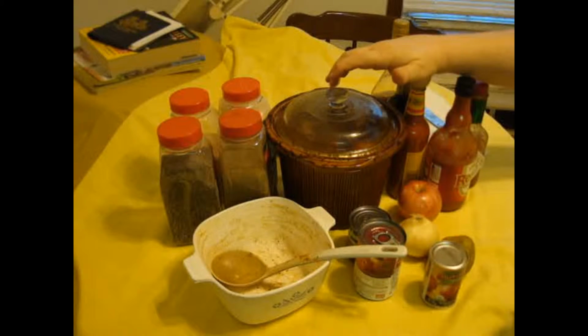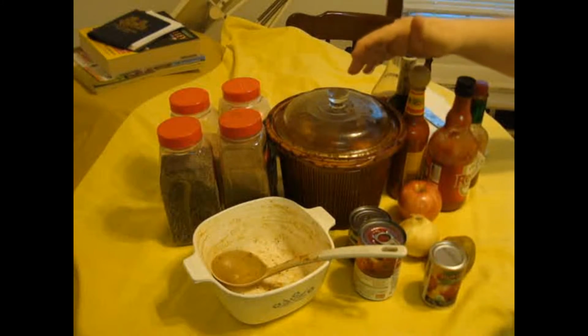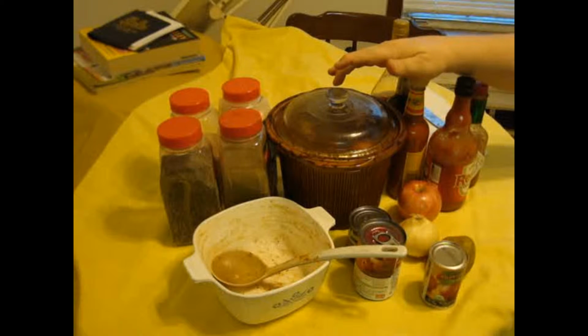Now you can add a cup of rice to it, but if you already have potatoes and sweet potatoes and squash in it, you already have enough carbs and starches in there. So during the day, you just grab a bowl of soup and skip the meal, right? You lose weight, a lot of weight that way.